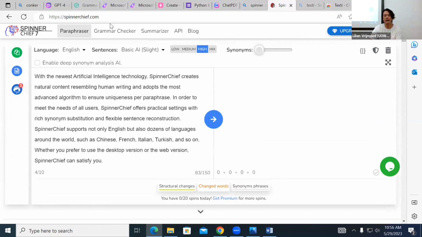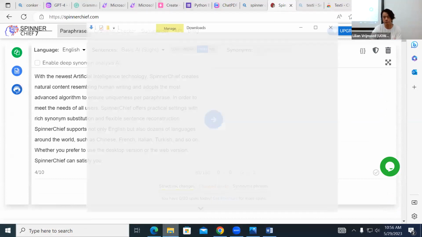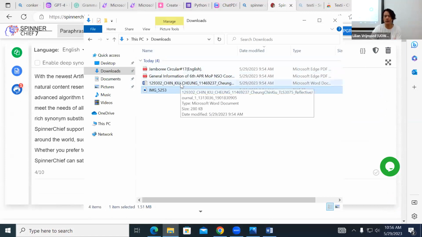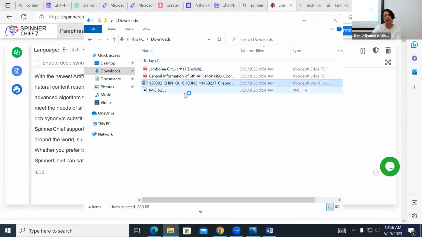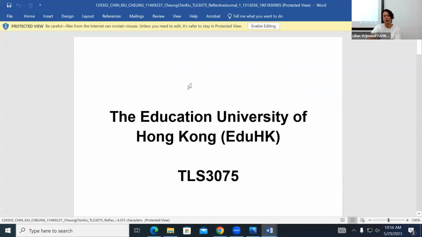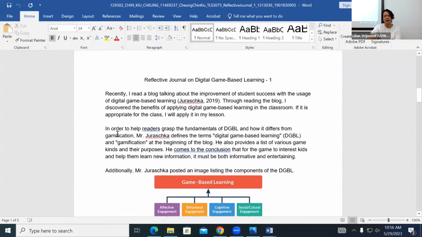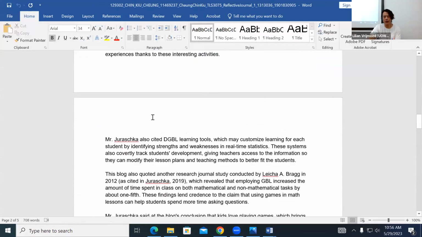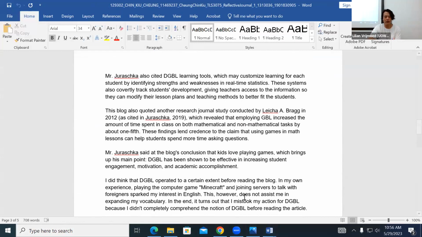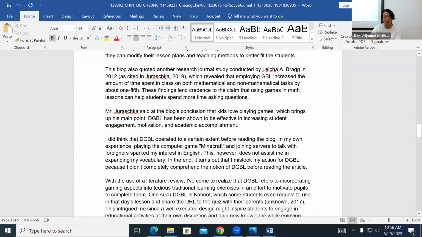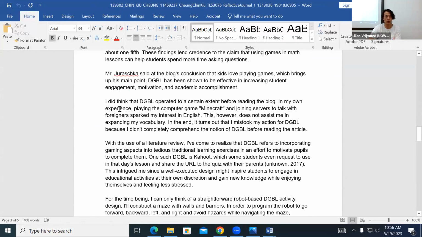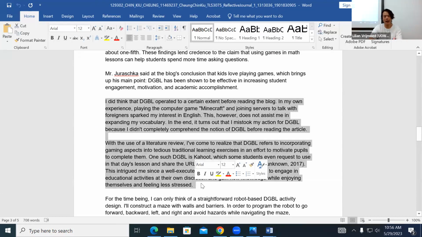By default, it's a web version, so you can simply Google Spin and Shift. I've actually downloaded students' work. This is my students' work. Because I'm using a free version at the moment, I will not be able to copy and paste all the parts because it's too long.